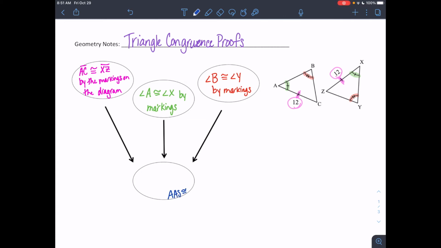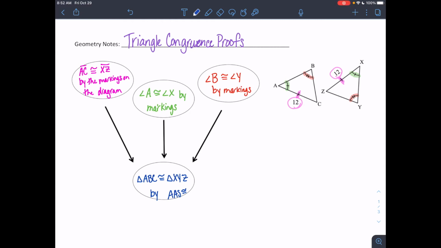Now, what is it that I'm stating? I have to talk about the fact that these triangles are congruent. So I'm going to write a triangle congruence statement. So I'm going to say triangle ABC is congruent to triangle. And now I need to be careful about the order. Angle A and angle X have that singular dash marking. So that is an angle that is corresponding. Angle B and Y go together. So finally, Z and C will go together. So I can say that triangle ABC is congruent to triangle XYZ by angle, angle, side congruence.